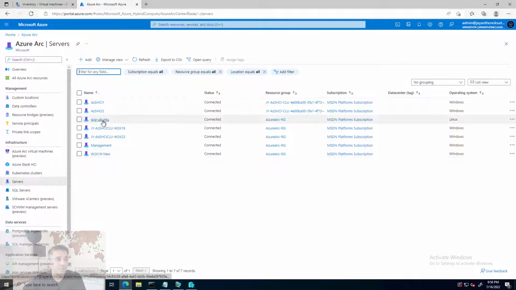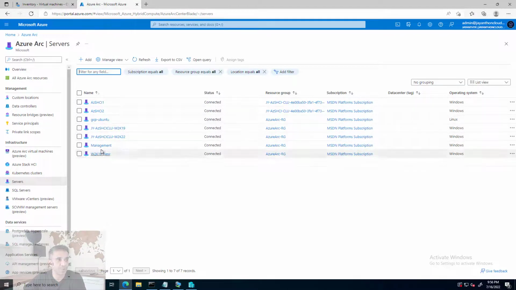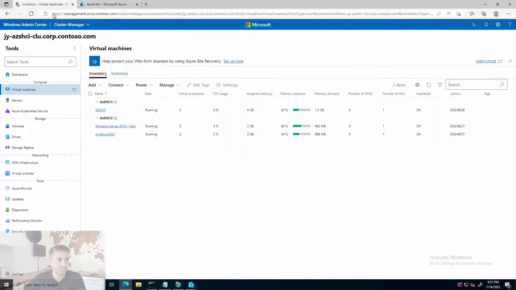This is a GCP Ubuntu virtual machine, and these two are the virtual machines which we created in Windows Admin Center here, the Windows Server 2019 and the Windows Server 2022. Now there is the new virtual machine which I created, which is W2K19 new, which is just this one.